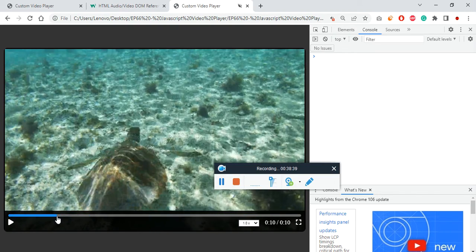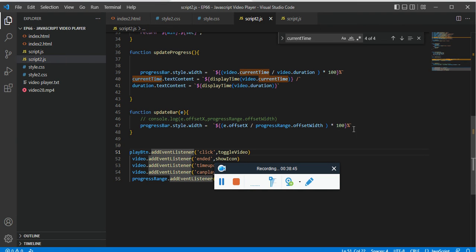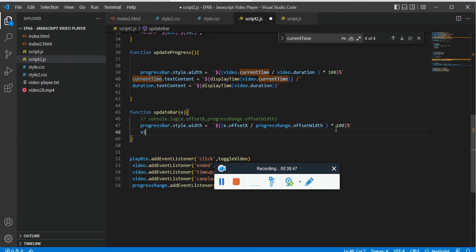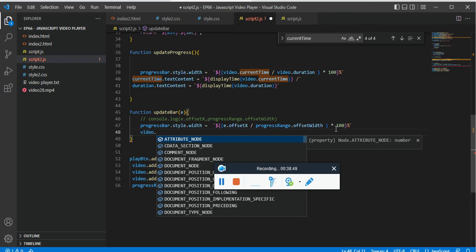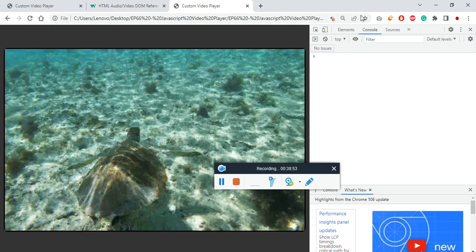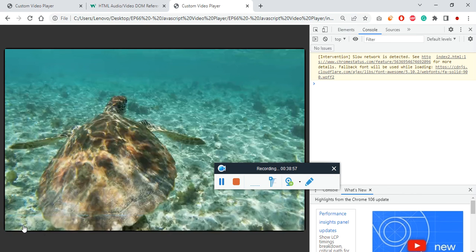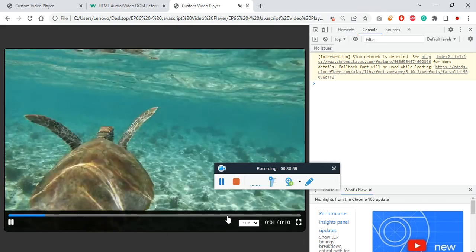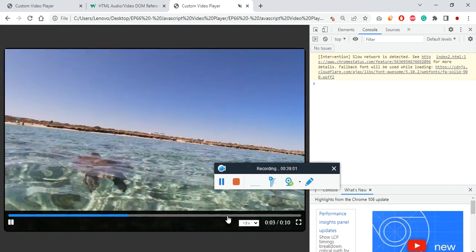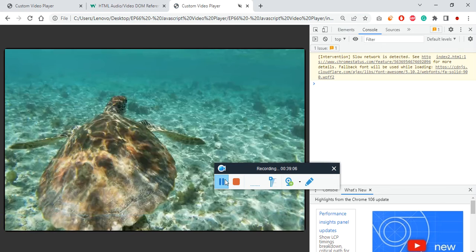To update the time we have a function for that. The current time not only shows the current time, we can update video dot current time as well on clicking on it. Refresh.